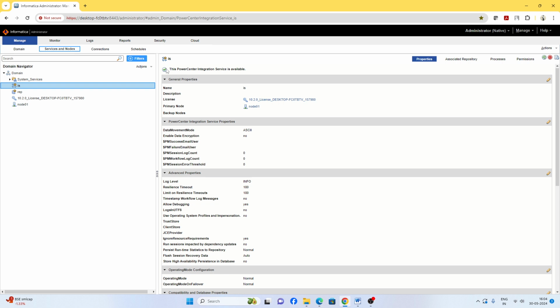You can see this is the right click, and just beside it is written Power Center integration service, service is available. So it indicates that this service is up and running. Now to stop this service, there is a symbol here. You can check the extreme right corner, disable the service. Once you click this, this service is not available, and once it is not available, then obviously you can't perform any ETL activity.